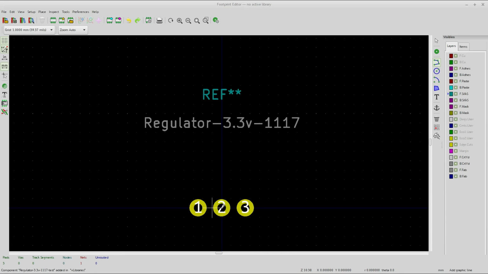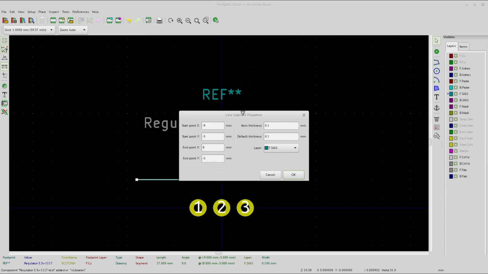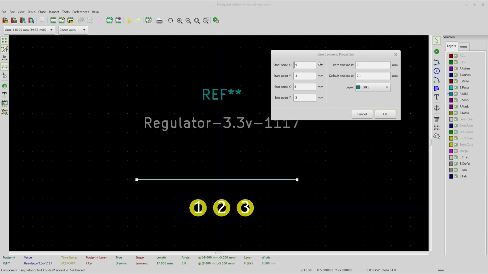But we know that right here at 2, this is 0, and so I could draw a line just somewhere like that. And then you could come back here and edit the line, get right over the top of it, hit edit, and see we've got some ability here like we could with the pad to put it in a different position. So X is this direction, Y is going this direction.